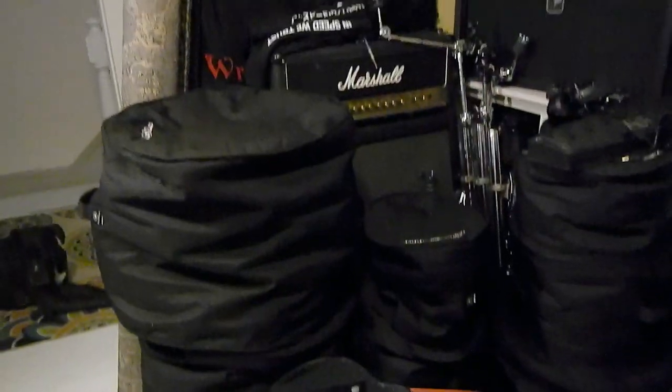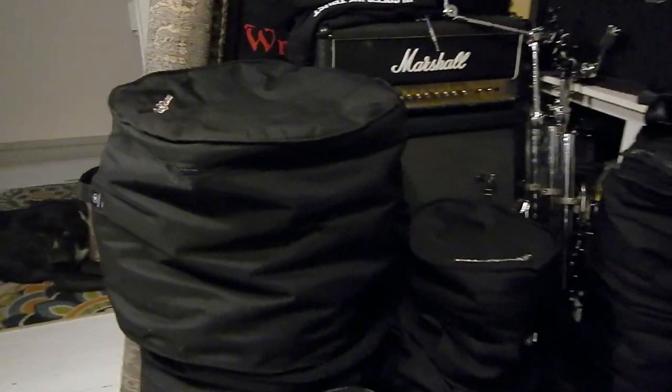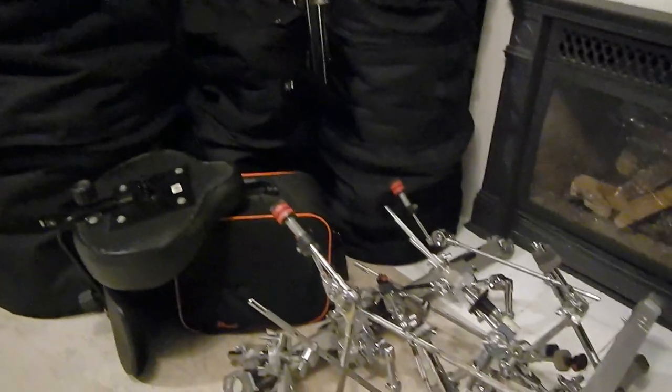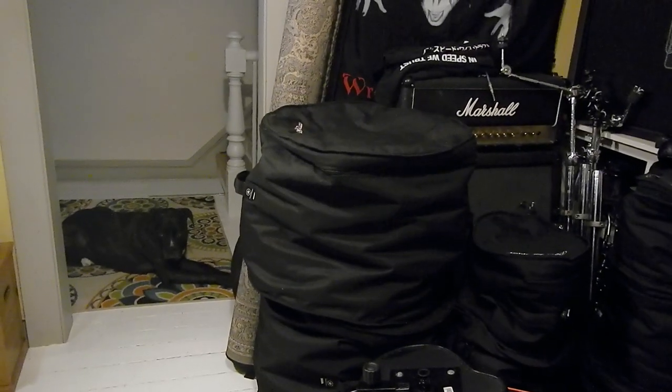As you can see, I still have all my drums in soft cases and I haven't set anything up. So I figured why not show you guys a time lapse of me putting together the monster drum kit. Maybe Drogo Boy is gonna help me.